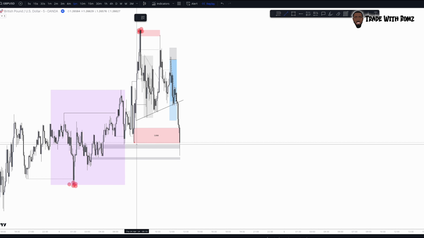So you've got these lows as you look at this now as liquidity, but you could also look at these lows as liquidity as well, right? 1, 2, 1, 2, 3, 1, 2 levels of liquidity.